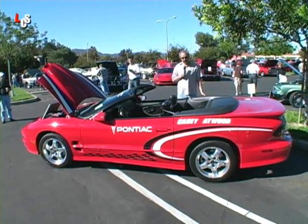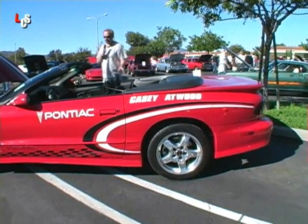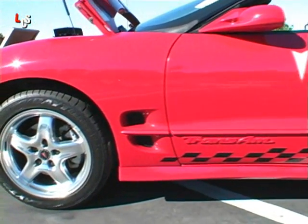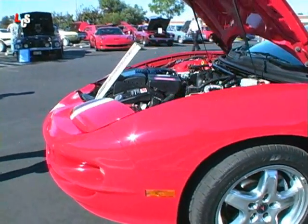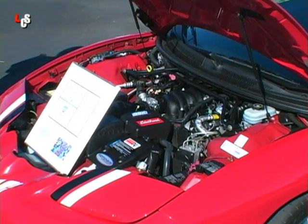The rare and unusual is what we like to bring you here on Live Car Shows, and this one is one of 22 — but it's really one of one, because Casey Atwood and Jeff Gordon drove this car in the parade lap at the 2001 California Speedway. Jeff signed the bill sheet, it's got a Corvette engine in it, and there's a great picture of all these cars lined up out there at the California Speedway.